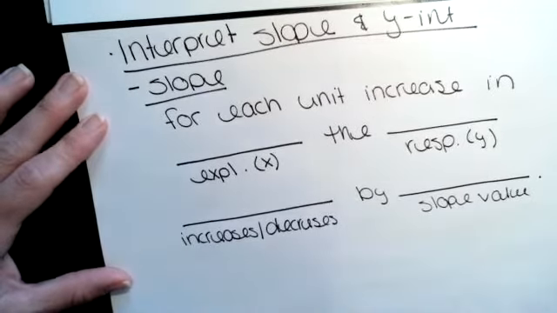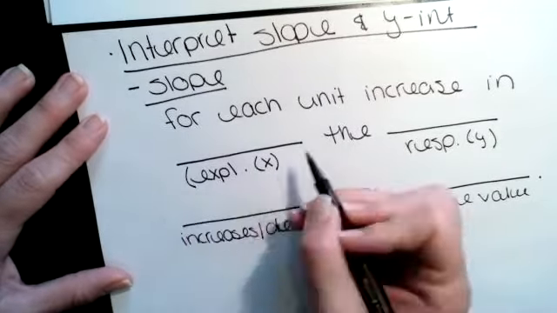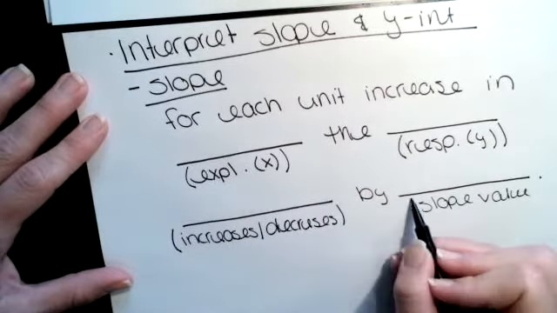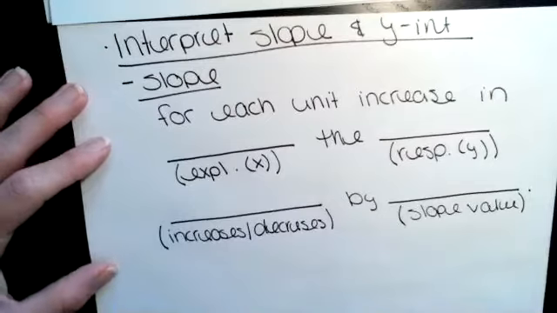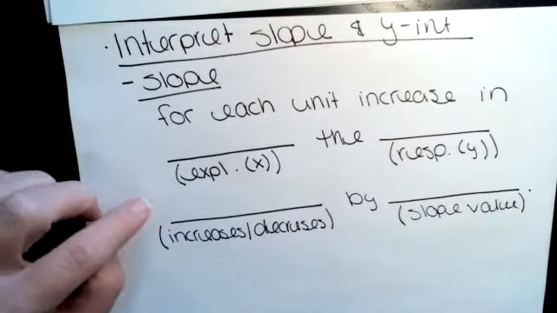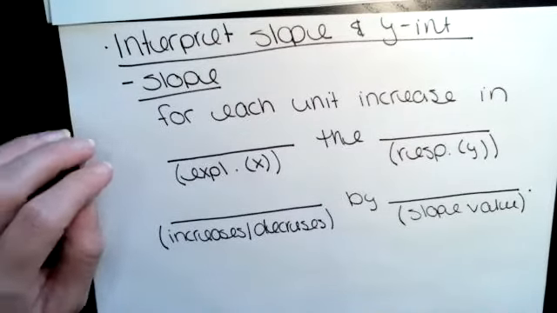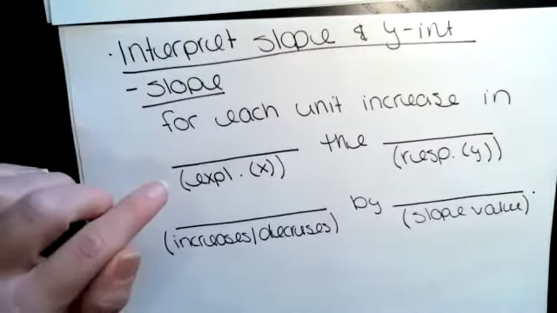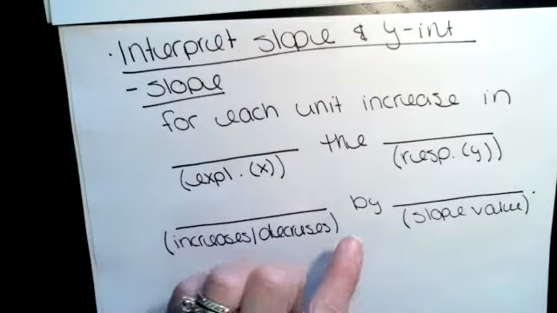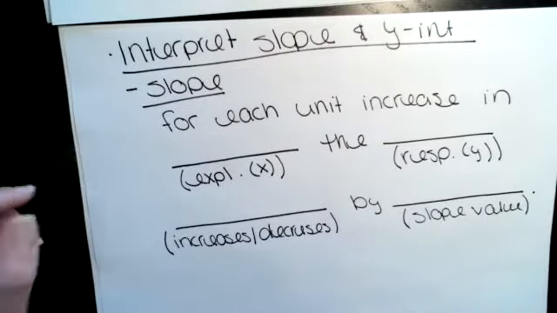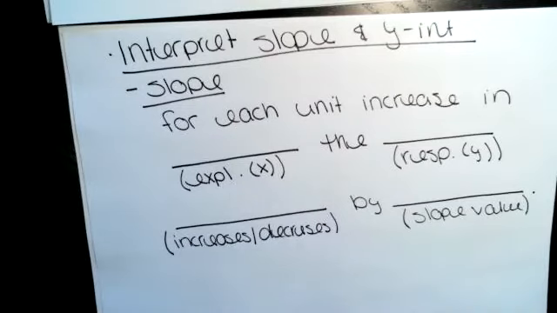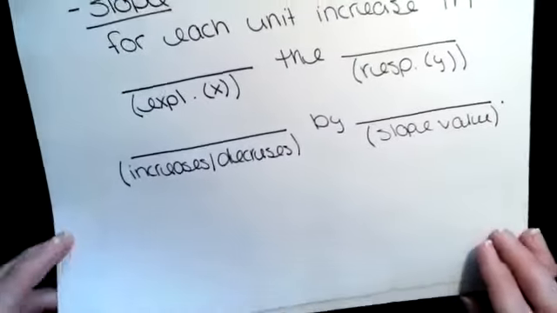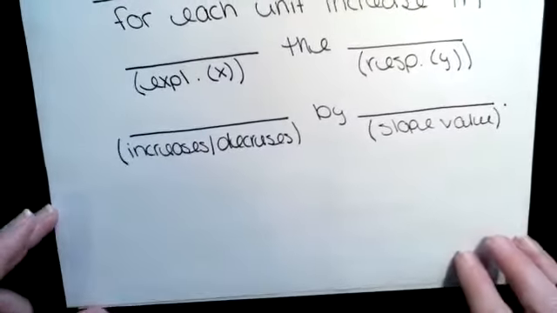So underneath, I just write what you're going to plug in to these statements, okay? And I don't want you to say for each unit increase in x, the y is going to increase by 5. I don't want that. I want you to say for each inch increase in height, the weight will increase by 5 pounds or something like that, okay? So I really want it in the context, that's called the context of the problem or the wording of the problem. That's what I'm looking for, okay?